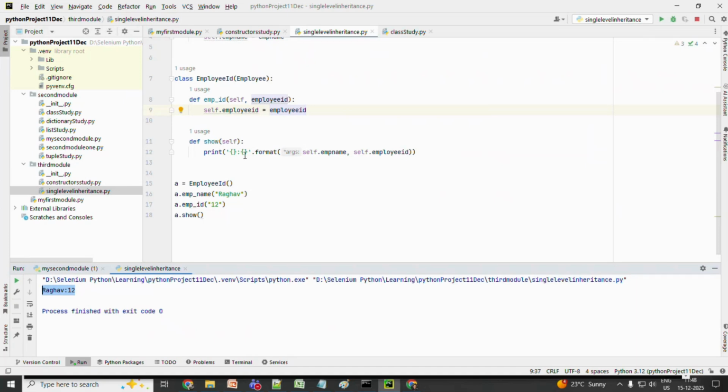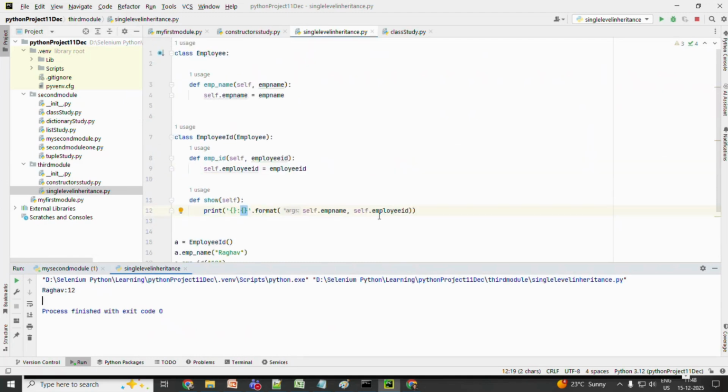It's just like a format thing. If I'm passing two parameters, then it shows two. If I have three parameters, then I will go with three curly brackets. Right now it's Raghav 12. Now if you see over here, that self.emp_name is coming from here. When I click on this, just control plus left click, it will go here.